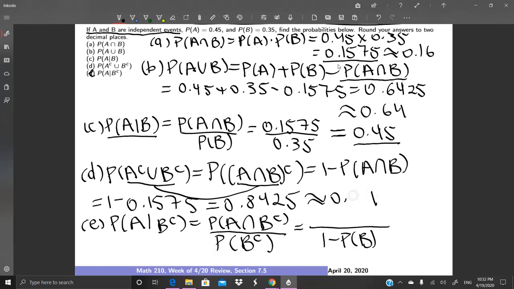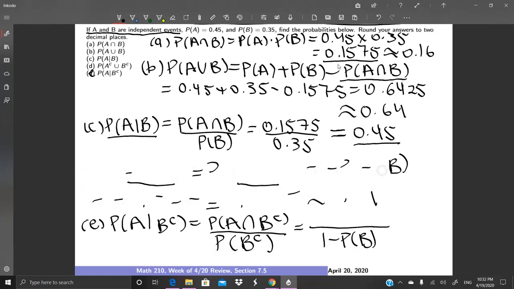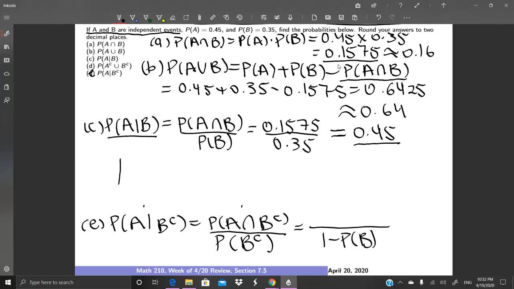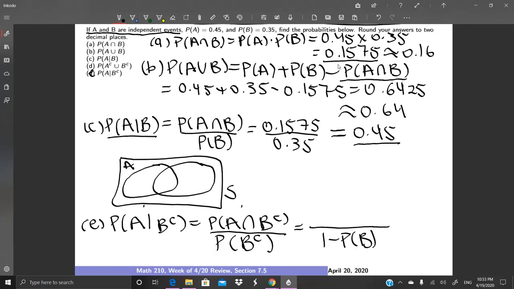So what I like to do for these kinds of problems, and in general, really, probabilities included, Venn diagrams can sometimes be super helpful. So I'm gonna draw one up here. And maybe that might be helpful to you too. Okay, so Venn diagram here. All right, so this is the entire sample space. Let's say we have a set A here, and then B is right here. So inside here, I'm going to put the probabilities, not the number of elements.